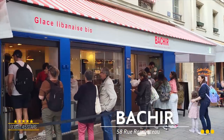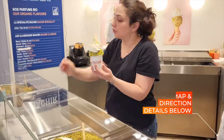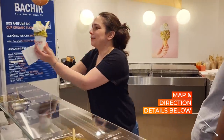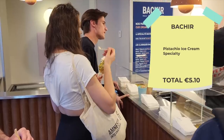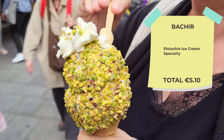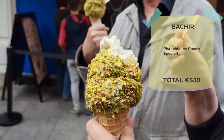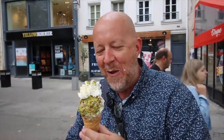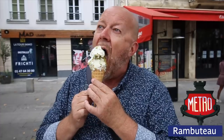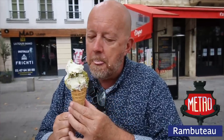The next ice cream shop is Bashir, and we're right next to Beaubourg and Les Halles, right in the heart of Paris. These ice creams are actually organic — they use organic milk and dip each ice cream in crushed pistachio, so it's a very unique flavor, but really awesome. This is a great ice cream to have when you're in the Pompidou Center area, and the closest metro station is Rambuteau, right around the corner.